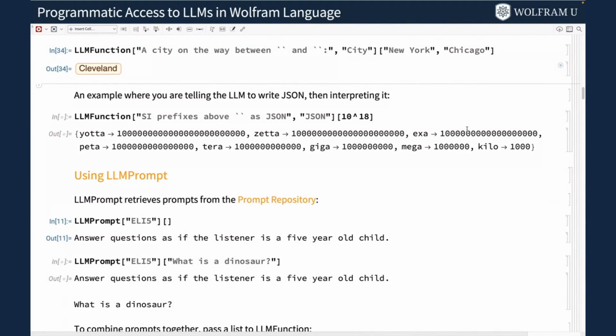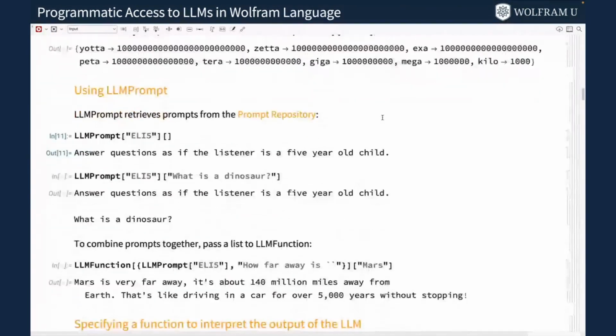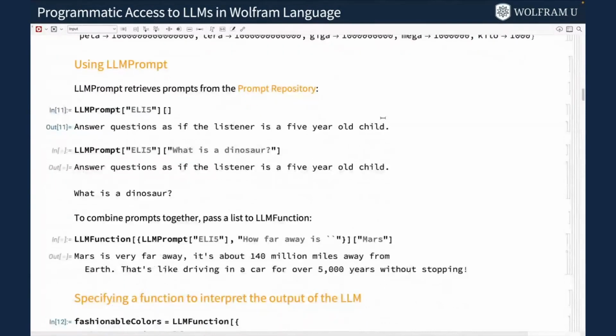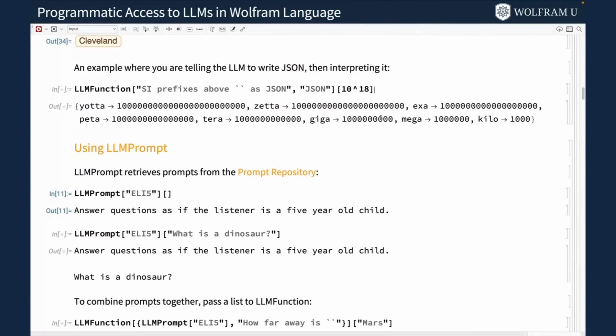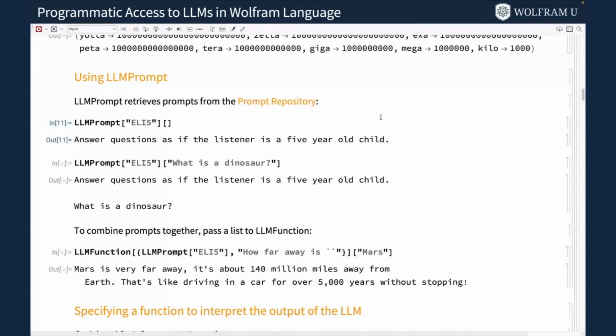Another interpreter that I found cool to use directly with LLM function: you can ask the LLM to generate a certain kind of topic as a JSON file, and then we interpret the JSON, so it will give you a list of key values. In this case, I'm going to introduce the LLM prompt as well.